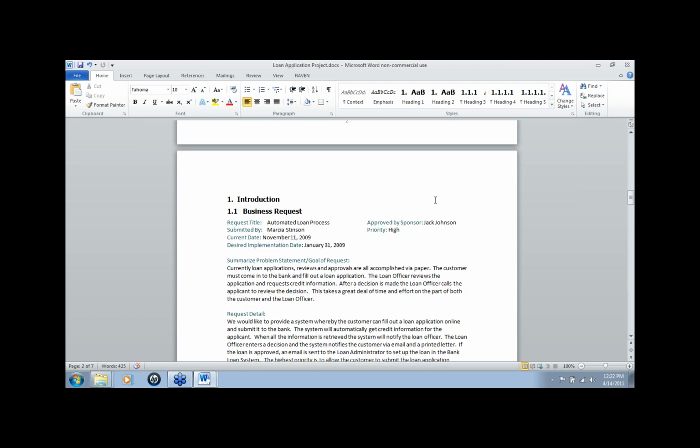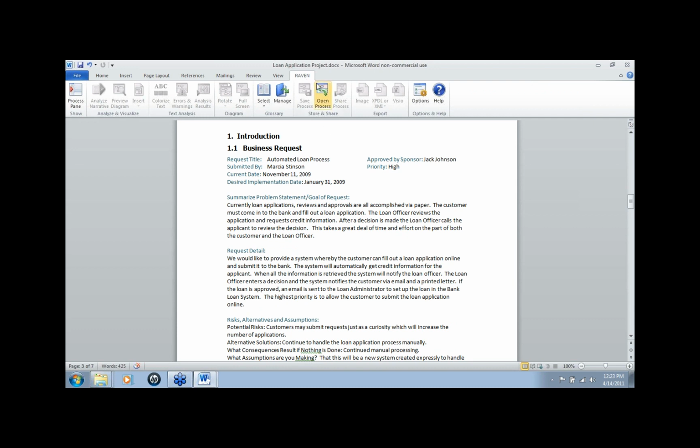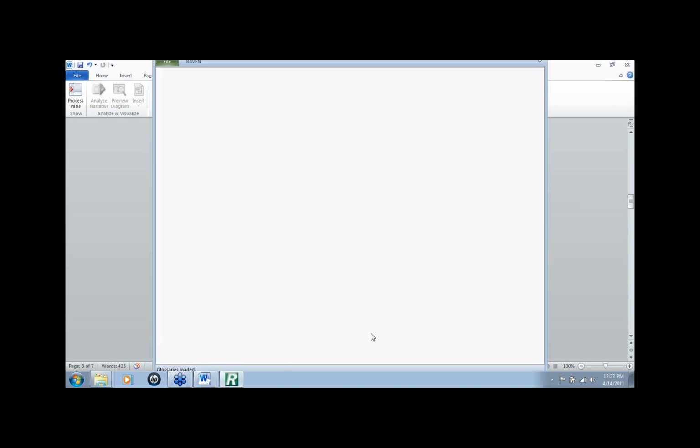So you could have your template already set up, add your information in, and then we're going to add some Raven information in here, of course. So we'll select the Raven menu option here at the top. Right off the bat, I'll mention that you have the glossary capability inside of here. That's something people really liked within Raven Professional, and we wanted to make sure you continue to have that capability. So I can select my glossary here from my list, and I can also manage my glossary. Very similar to what you did in Raven Professional, but it's a much nicer interface.